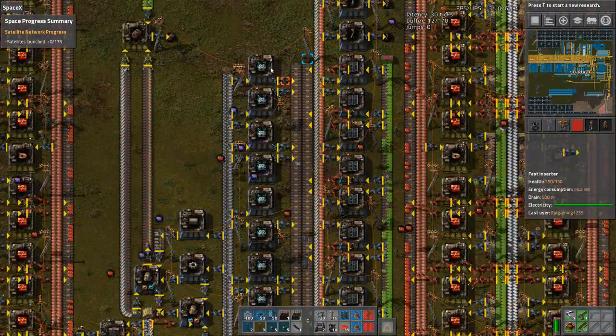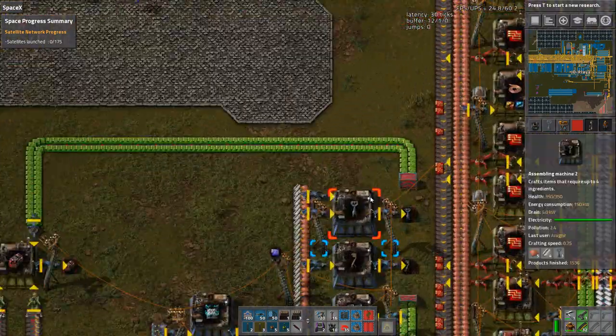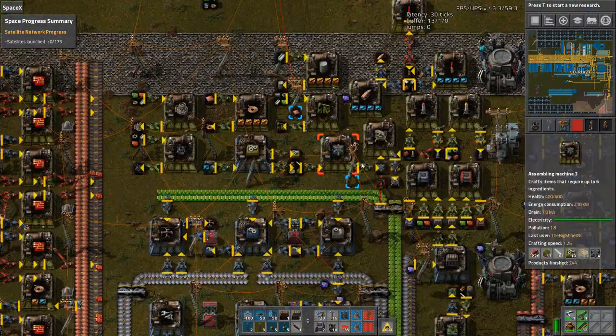We have solar construction and accumulator construction with a little bit of power poles tacked on the ends because I'm guessing they were never put in them all.